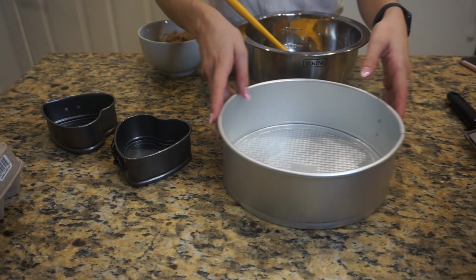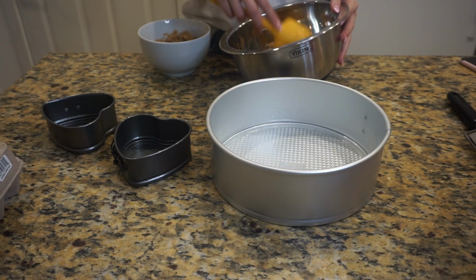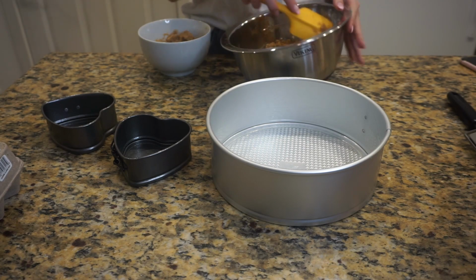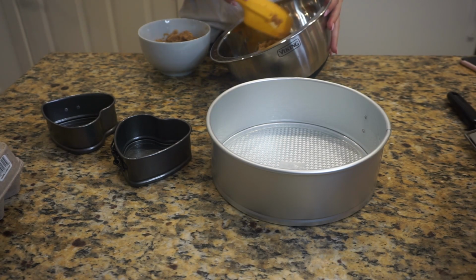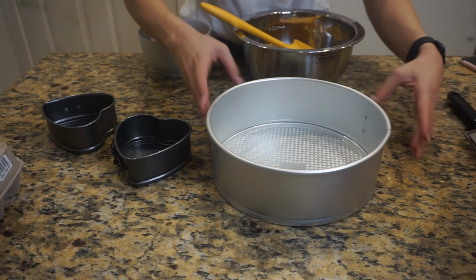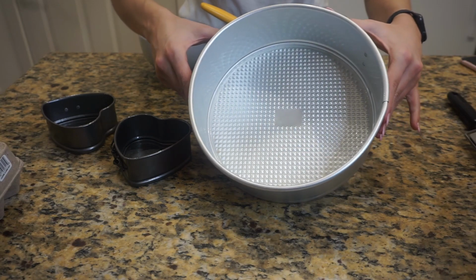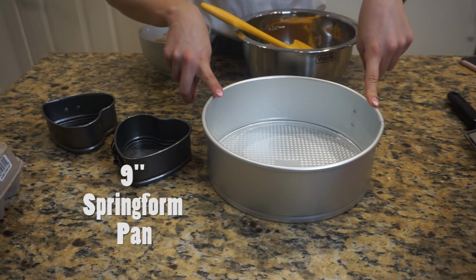Alright, so I've already pre-made the graham cracker crust, but it's basically just 1.5 cups of crushed up graham crackers, 1 tablespoon of sugar, and then 6 tablespoons of melted butter. And then you're going to want to make sure that you spray your pans with some non-stick cooking spray. I'm using a 9-inch springform pan.